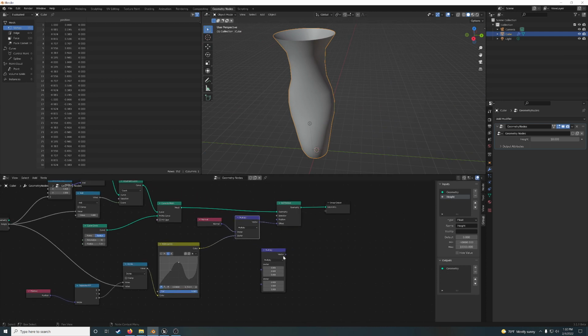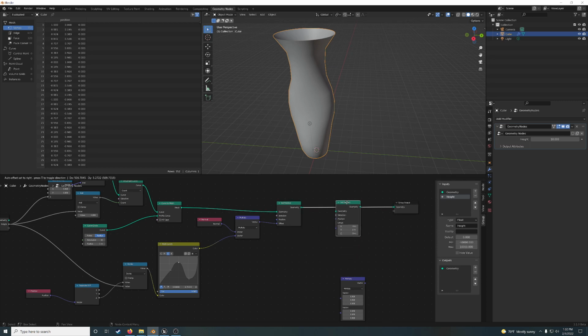Ah, here's another big one. Let's say you want to do it twice. You would need to make sure you use the normal of the original mesh. Because if you use this one, there are instances where the normal will have been changed by this one, which can result in some really nasty artifacts.